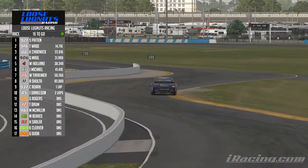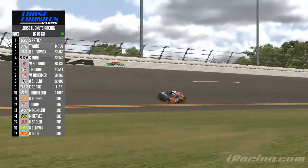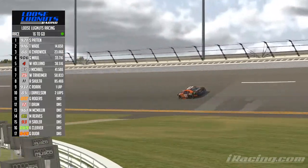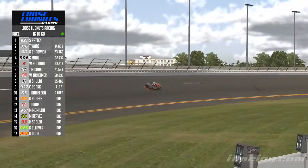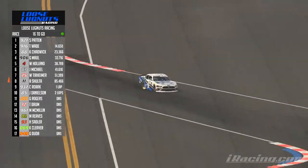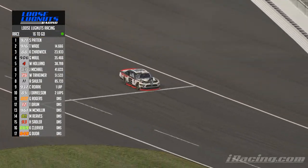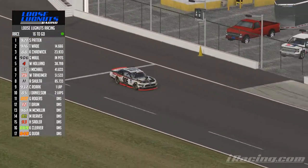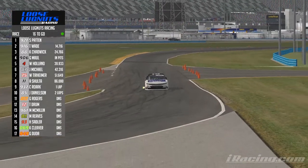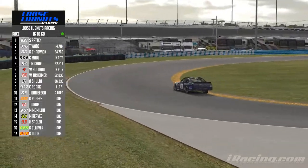So with 16 laps to go, the question is, who do you guys think is going to win the race? Leave your vote in the chat. I think it's kind of obvious, but you never know what's going to happen here at Daytona. Anything can happen. Justin Michael in 5th, Justin Michael 6th, Holland, and then Greg Mull finally making his pit stops. It's got a lot of damage to the front of that car, and that is a shame. He was running so well earlier.